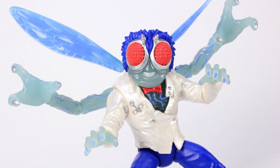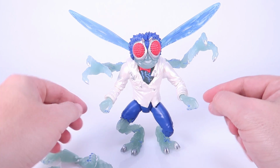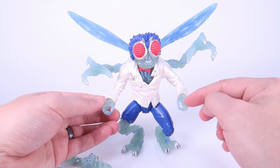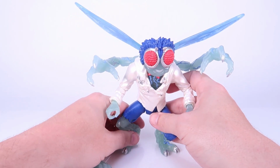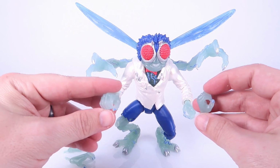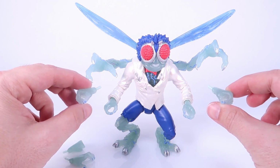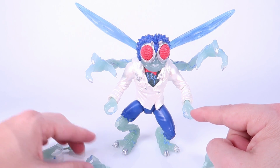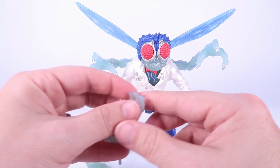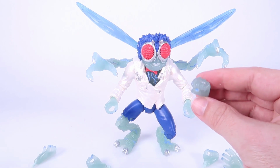So Baxter comes with a whole bunch of accessories. First of all, he's got a bunch of interchangeable hands. So let me bring all of those in here. The figure comes out of the package with these gripping hands, these kind of more loosely gripping hands. He also comes with a second pair of gripping hands that have a tighter grip. This is going to be for his fly swatter accessory, while these are for the gun accessory we're going to look at. He's got a pair of open hands, and he's got a pair of closed fists.